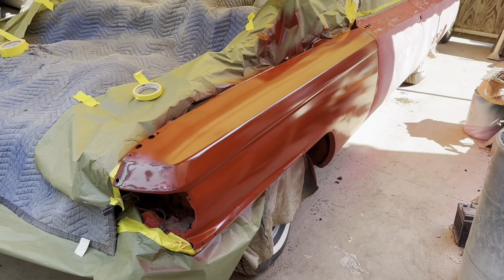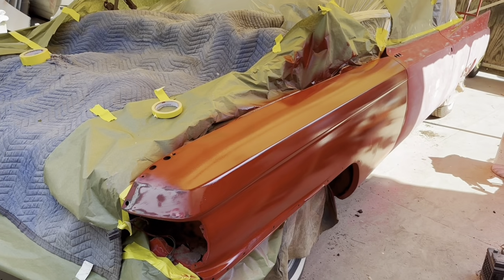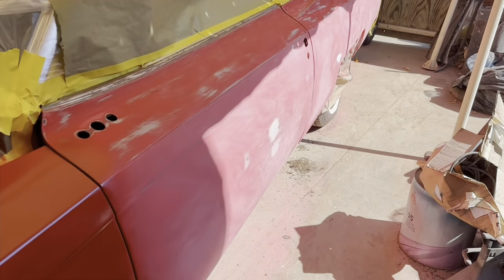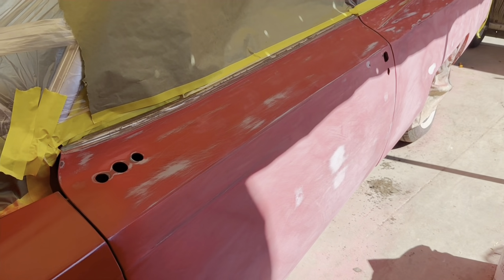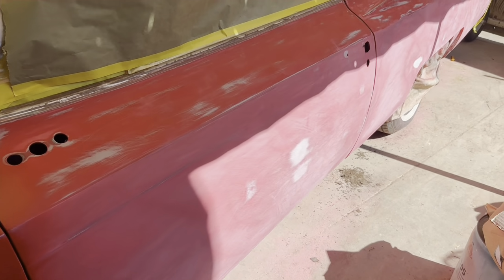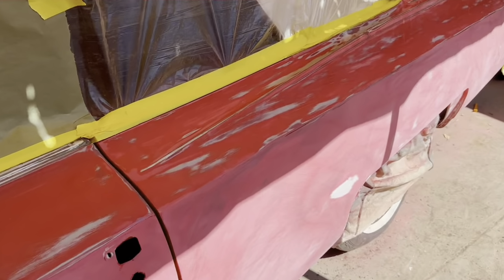All right, so here's the car all blocked out, but I got ahead of myself and primed this fender already. But you can see that's the red primer. It actually worked pretty good. You know, it's a little transparent, but I got some more pigment for it. So next time around, it's going to be a lot better. You can see that's one coat right there. Looks pretty good.